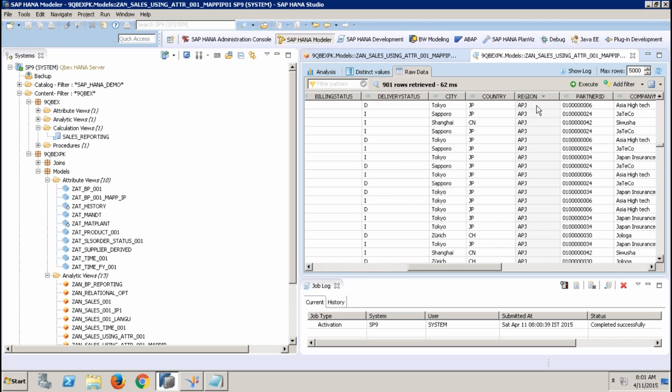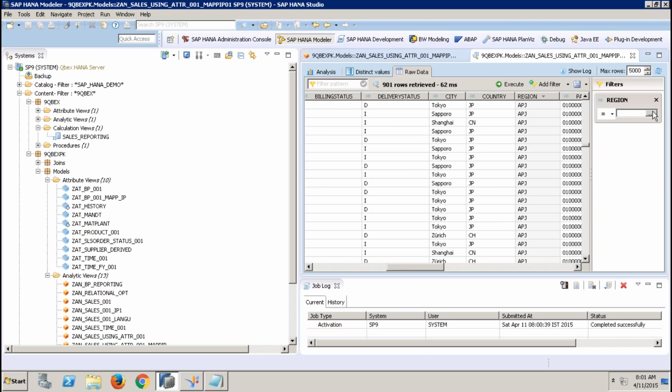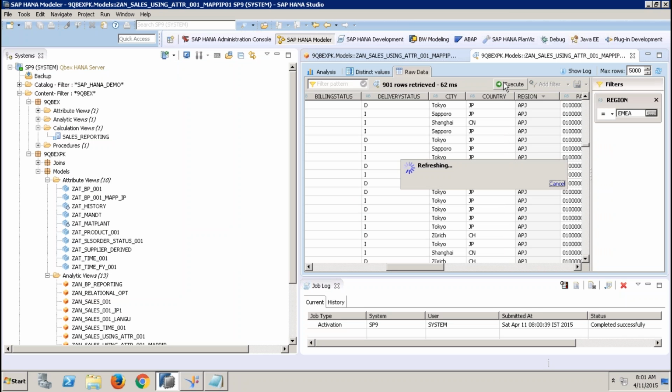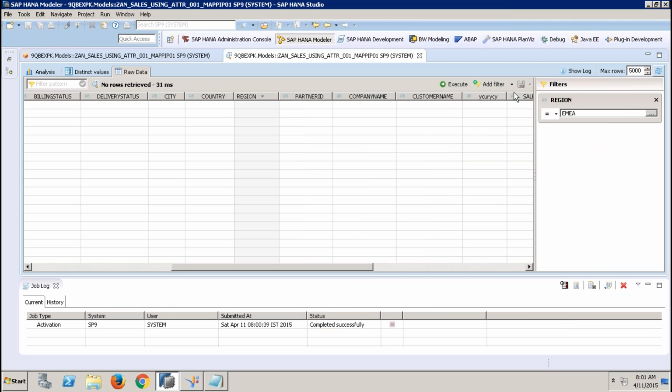It is showing those values, but here it is showing data only for... let me apply filter. Maybe the analytical view also should be activated. It's again. Okay. Here it is actually showing all the possible values.